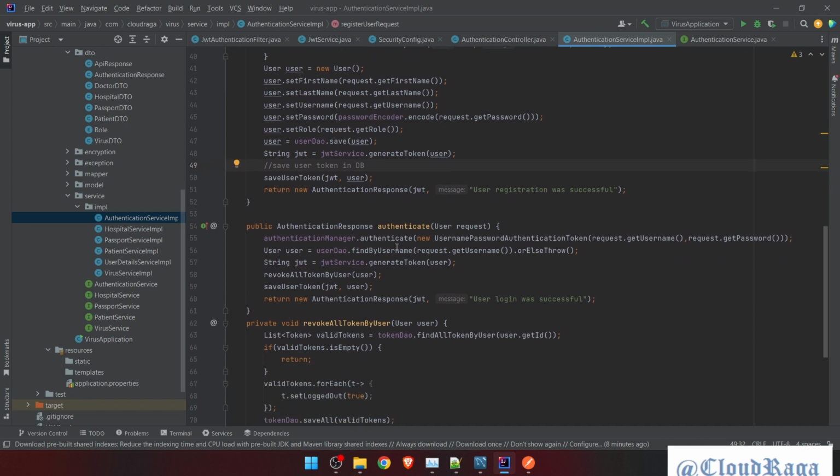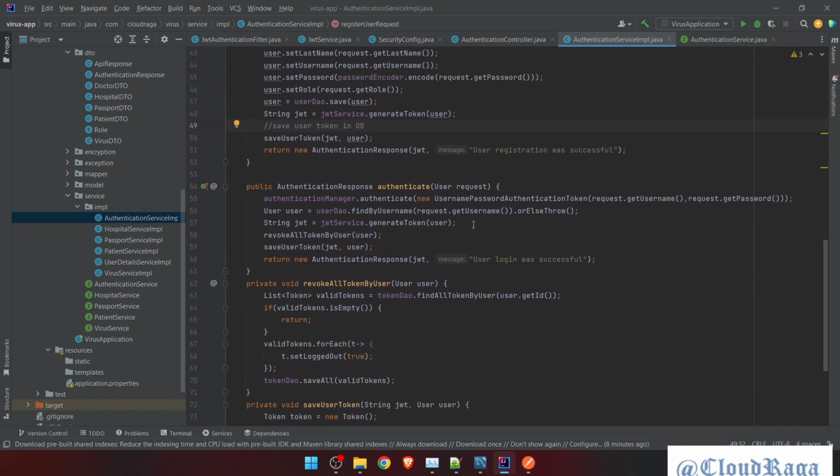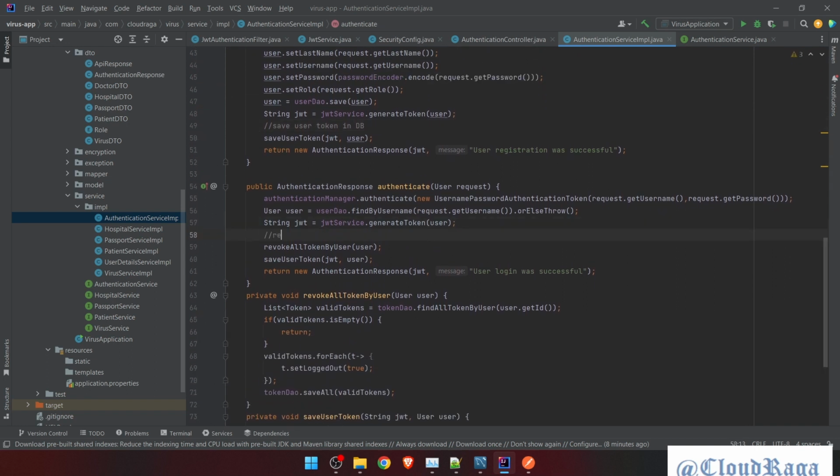Okay, this is what we did. And next was authentication. So first, revoke tokens from DB of logged in user. Okay, this is what it does.